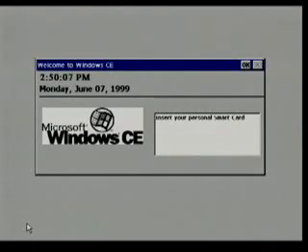What you get here is the startup dialog. You notice that instead of a normal prompt for a password, it's asking me to insert the personal smart card. And in order to do this, it has loaded a smart card service provider DLL that knows the command set exposed by the smart card. And it's essentially going to use that DLL to verify the password.